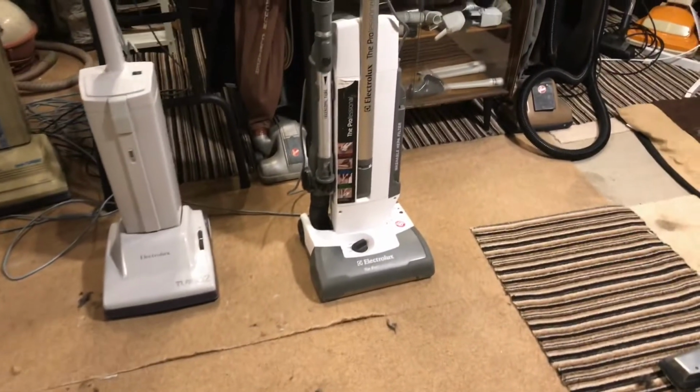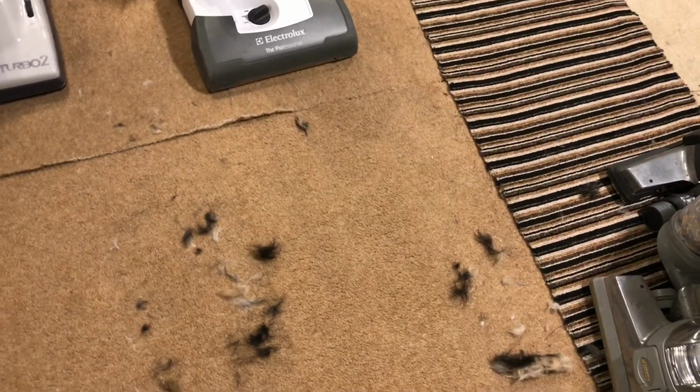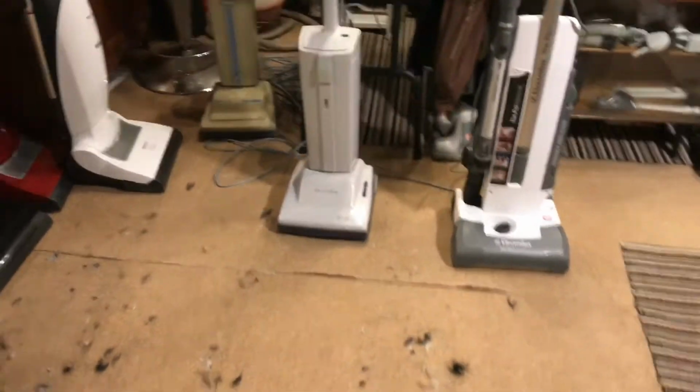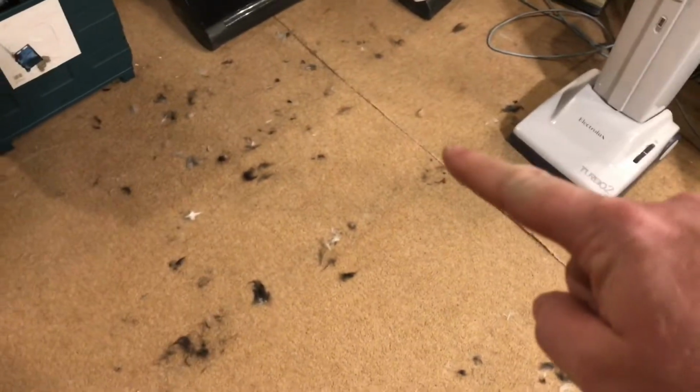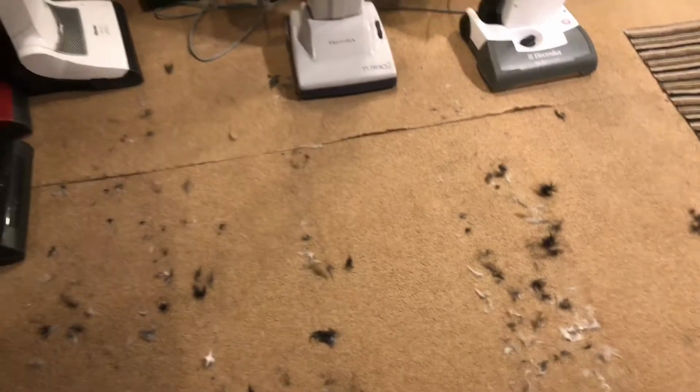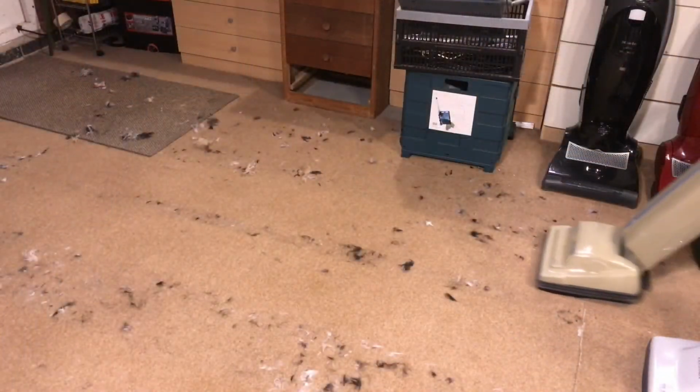Next, the Professional. Left a little bit there, little bit there, line of shame. But it did do very well. It did pick up the majority of it in one pass. So it didn't do too bad. So what I'm going to do is a whole area clean, from here with the special, and then this part here with that, and then finally the rest will be with the Professional. So just a bit of fun, and I'll set up.